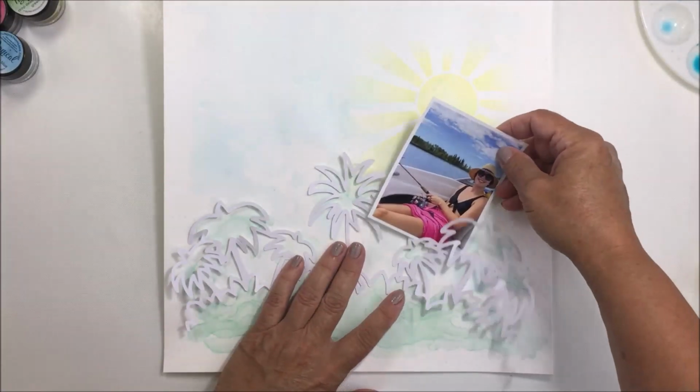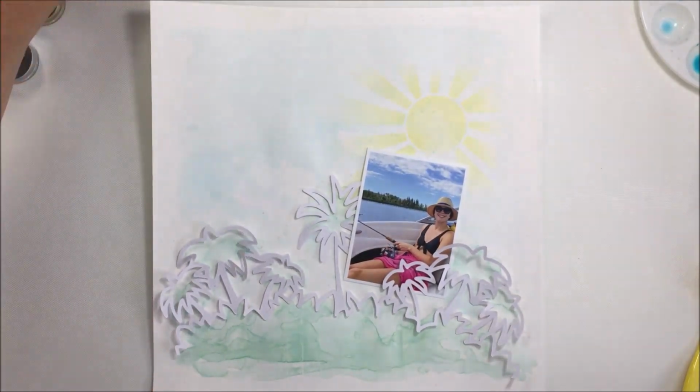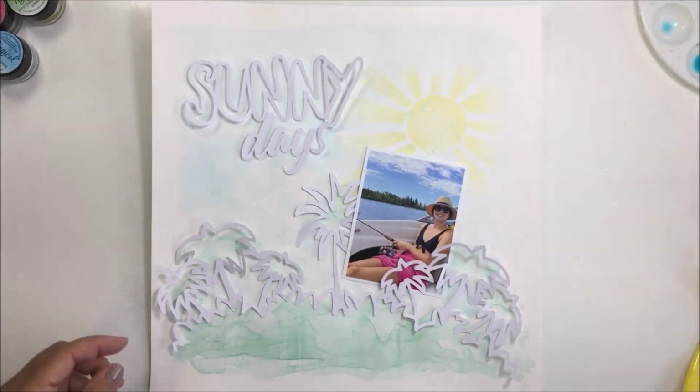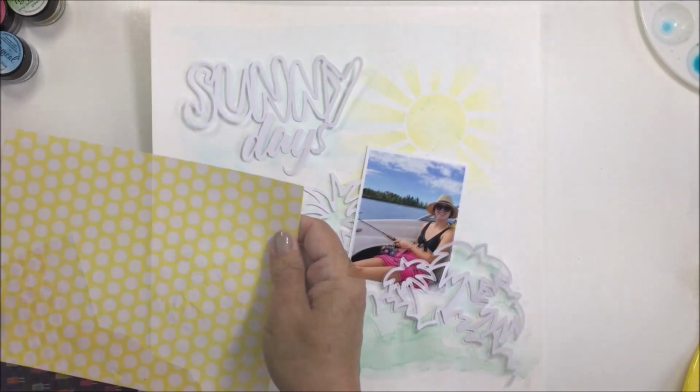So there you can see my trees. I'm just going to show you kind of roughly where I want my photo to go. And you can see how our scene is coming together here. Now there's the rest of the cut file, which says sunny days. And I really love how that's going to go up in that upper left area there. It's a perfect spot for the title.